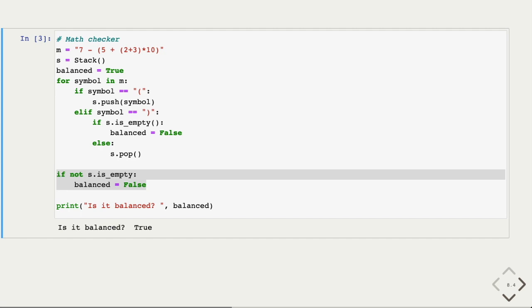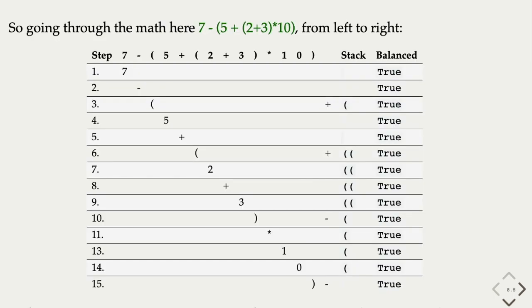So in this case, it's still balanced and everything is good. We don't need to do anything about the balanced variable. Let's go through the process of the loop to see how this works. There are 15 steps here because we have 15 symbols in the formula.